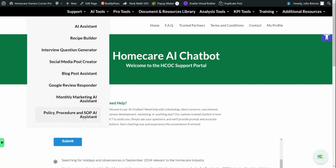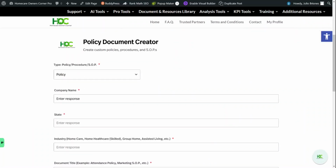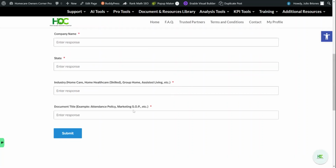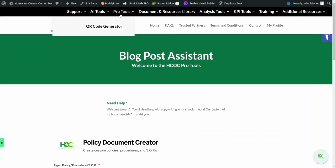And finally, again, depending on the package that you select, we have a policy and document creation assistant. So, depending if you're trying to build a policy, a procedure, or a SOP on specific tasks, this will help you. We'll come back to this, and we're actually going to do another video where we go in depth on each of these tools to give you a better understanding, and you'll be able to find this on our demo page. So you put in the state, the industry, and the document that you're trying to build, and this will give you state-specific current information based on administrative code for your specific state. So it'll help you there.